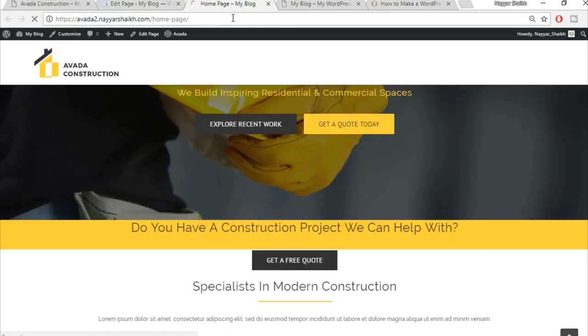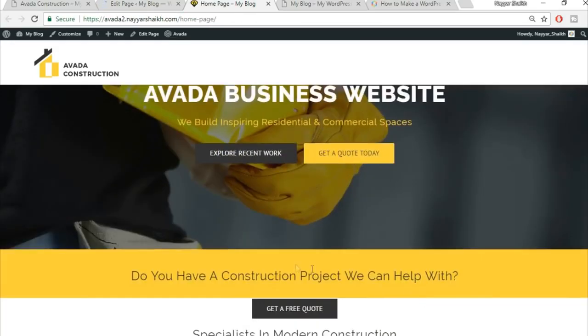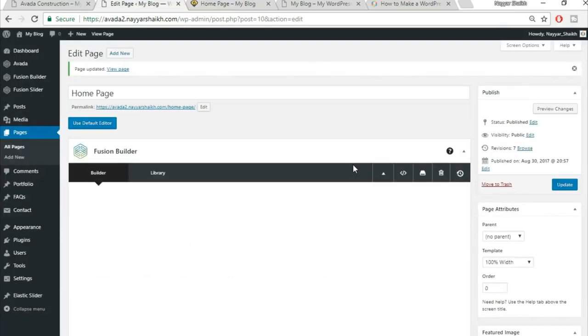Now refresh this page. As you can see, guys, this looks awesome. That's why I didn't do this setting at that time, because I would have just entered 50 and clicked on save, and you would have wondered why I put 50 over there. So this is the reason why. Now let's take this thing above over here. Let's do that also.